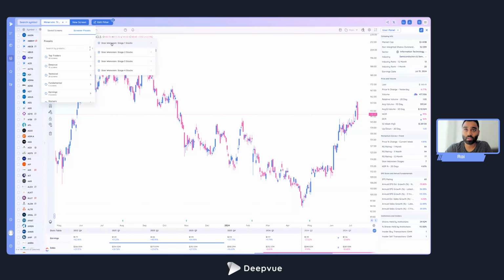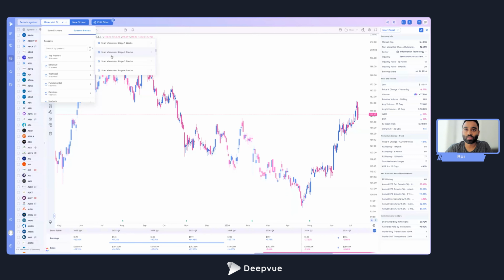The beauty of it is there's no hidden or secret criteria for this, right? You can go ahead and click edit filter, and what you will see is the exact criteria that's being used so that you can study that as well. And I think this is the most important part for traders: to really learn why a successful trader A is using this particular screen on a daily or a weekly basis, and look at the criteria that they're using and what they're trying to capture in the markets.